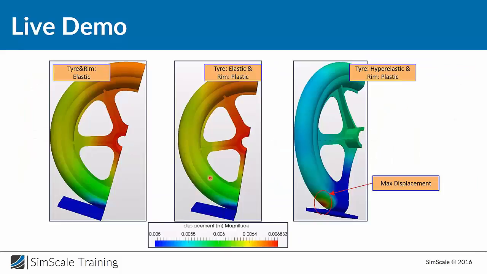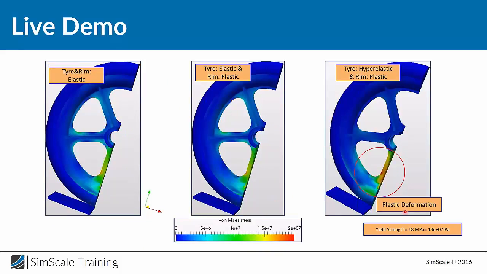Here, for example, we can see the displacement for three different cases, and you can really see how the whole results change and how big the effect of the hyperelastic material for the tires is. So here, basically, the max displacement is happening inside the rim, while using the hyperelastic material, the maximum displacement is happening on the tire. And we're talking, anyways, about 6 millimeters of displacement here. And if we take a look at the stress, you can really see that, because as you see, red marks our yield strength. So everywhere where it becomes red, we'll have plastic deformations. And here you can see that we get plastic deformation at the rim. And just imagine if you would not use the right material model for the tires, a hyperelastic material model, you would get wrong information. You would think that this rim will last, but actually this rim will not last because you're running into plastic deformation.